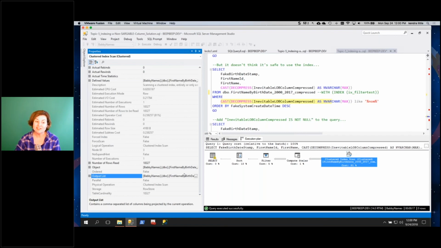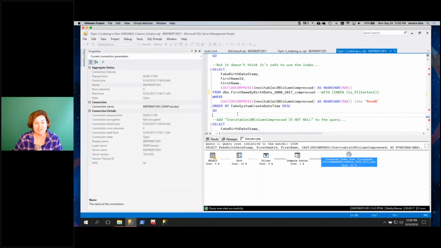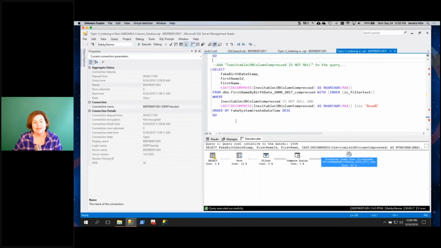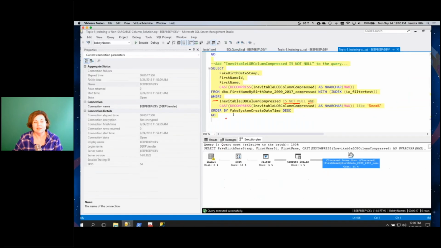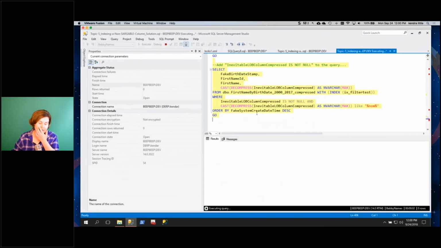I thought they'd fixed issues where that warning didn't show up, but apparently this is one of the cases. Oh, sad, I should file a bug. If I add in this case the compressed column is not null and so on, it will be willing to actually use my index. So I do still have that functionality.